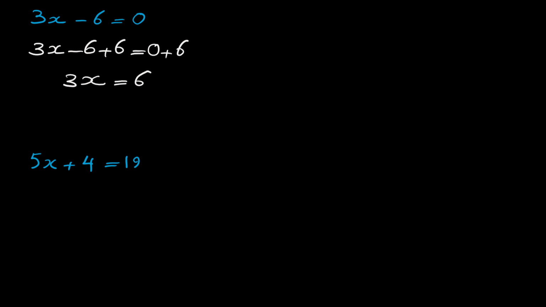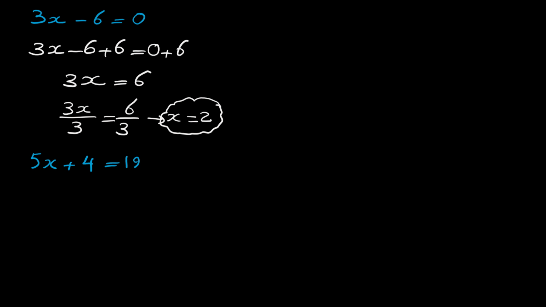So, for solving this equation, now we divide both sides by 3. Then we have 3x divided by 3 is equal to 6 over 3. Whatever you do with one side, you have to do with the other side. 3x divided by 3, the 3 with 3 cancels. We have x. 6 divided by 3 is 2. So x is 2, as we expected from the beginning.